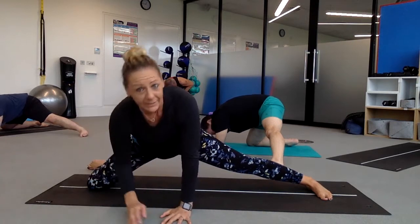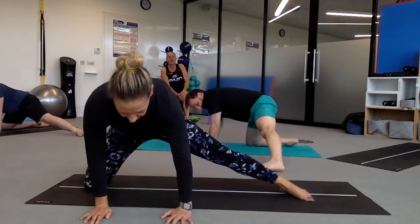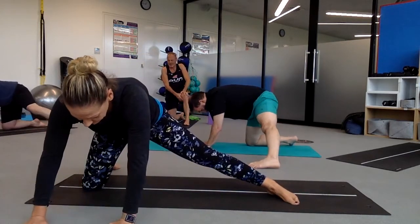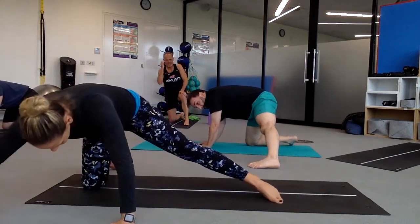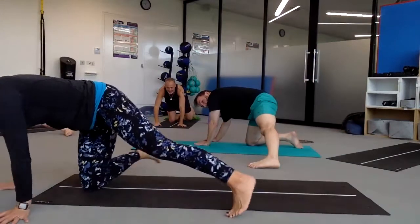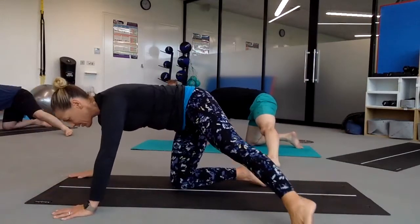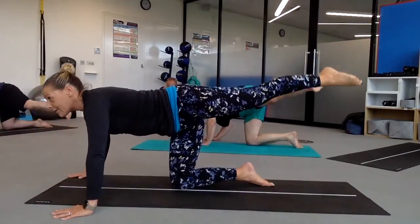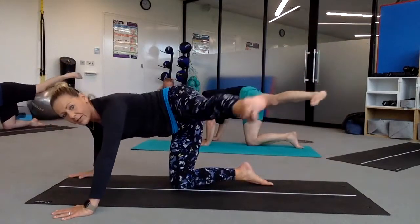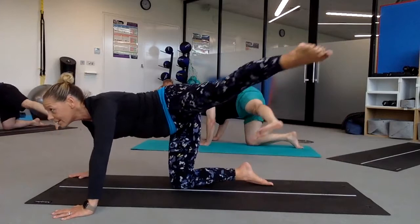Bring yourself up onto your hands. Slide in a little bit. Stay on your hands. Take your hands for a walk over to the right side and then lean in and lift that leg up. I'm actually going to turn this ankle now. Lift that leg up, swing it around, tap it, squaring off the hips. Lift it up, swing it around, tap it to the outside.